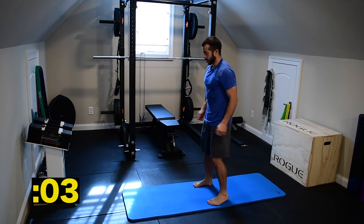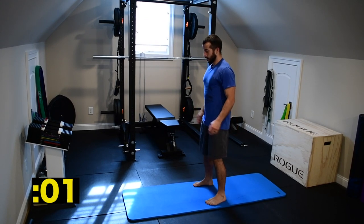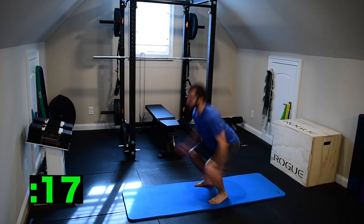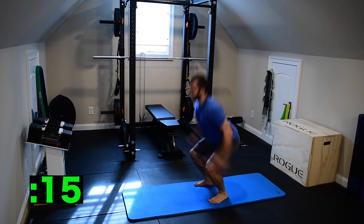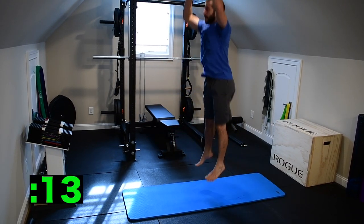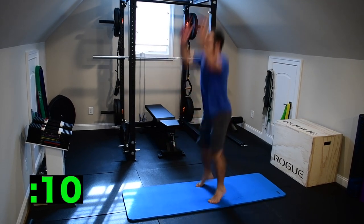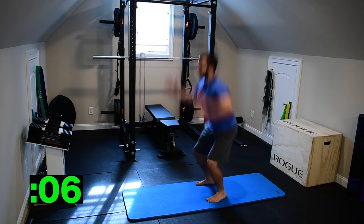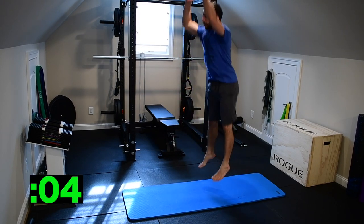All right, and next we're getting up for squat jumps here. Ready? Go ahead and begin. Every time you jump, squeeze the quads, squeeze the glutes, really lengthen out your body as much as possible. On the landing, make sure the feet are parallel as much as you can keep them, with the knees pushing wide. We want to land with the knees pushing wide. 5 seconds.